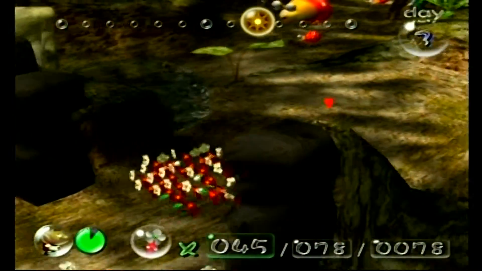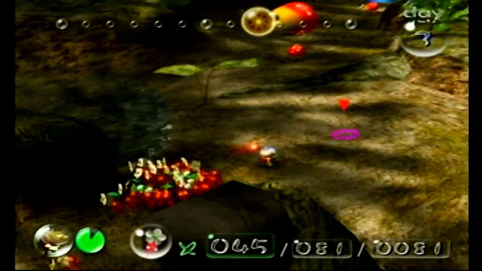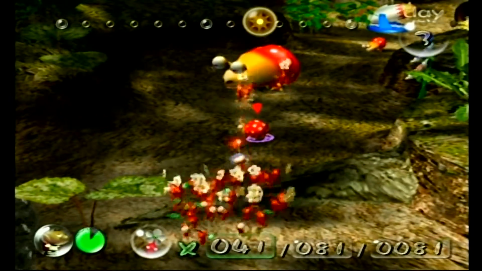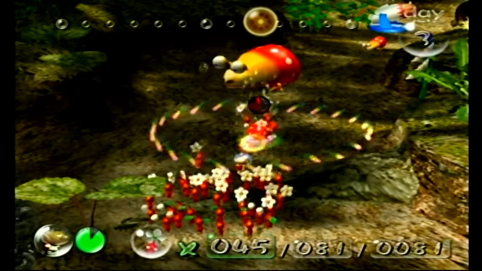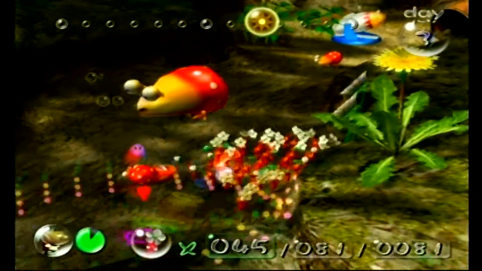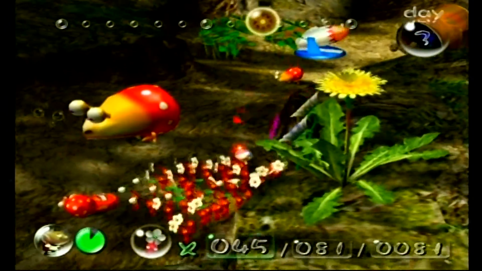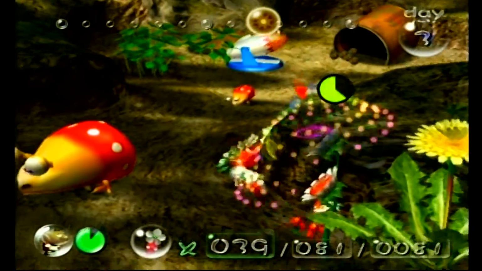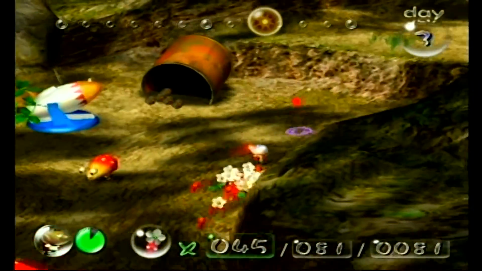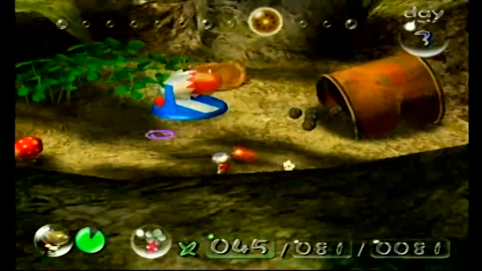What I want to do with these guys is bring them over here and get that other part. Hopefully we'll have enough time to get the bolt. We should be. I mean, it's not too far away and it shouldn't take too long. I just need a few more bomb rocks to use. You guys, come on. Sneak around. Come on. No! Don't attack the flowers. Bad. Bad Pikmin. Bad. Okay, there's more bomb rocks over here.